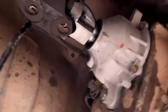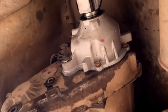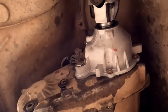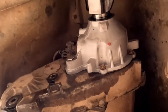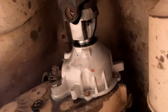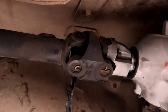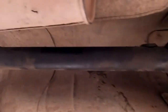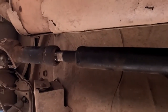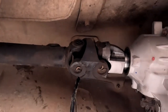Okay, so I don't know how much you got to see or didn't get to see. Me and the GoPro don't get along. It dies and I'm busy working and I don't hear it. So anyway, we're all in, all back together. Got the yoke on. So the nifty thing, or a thing I think is neat, is now a front drive shaft out of a stock Cherokee will fit in the back.